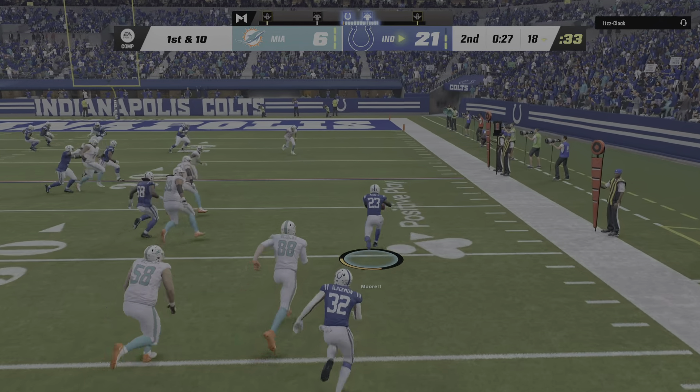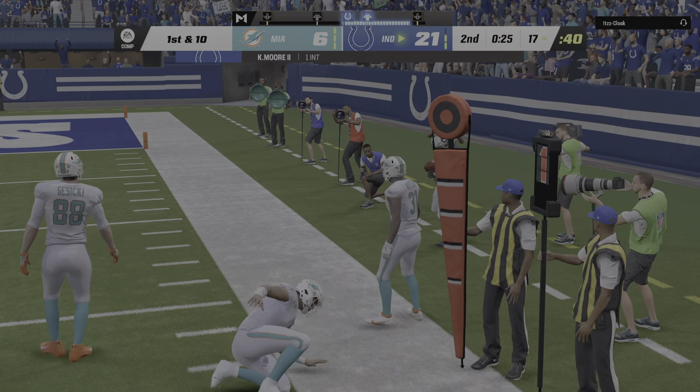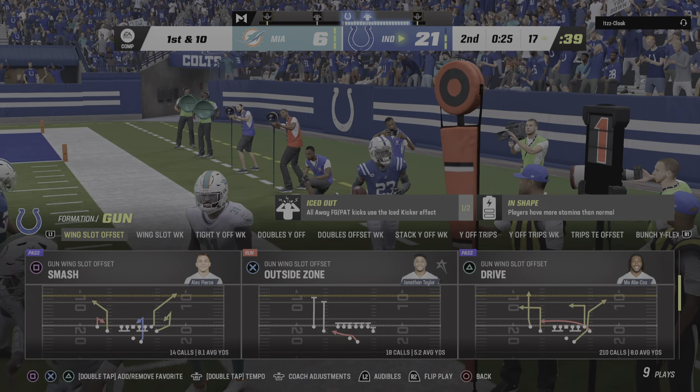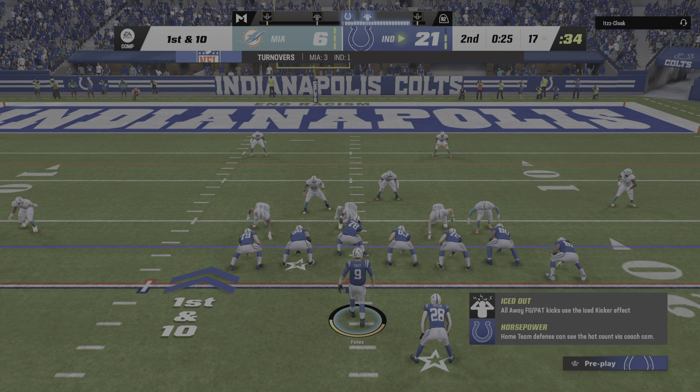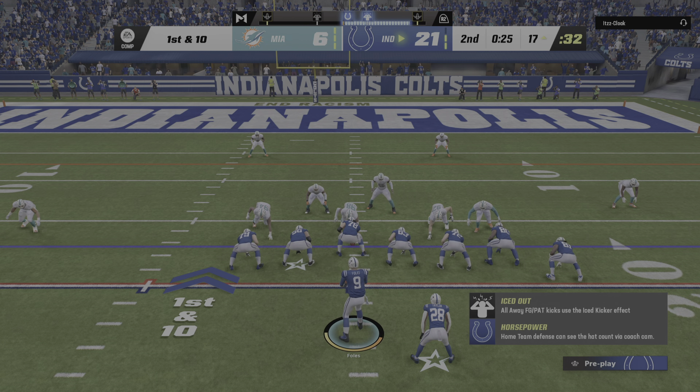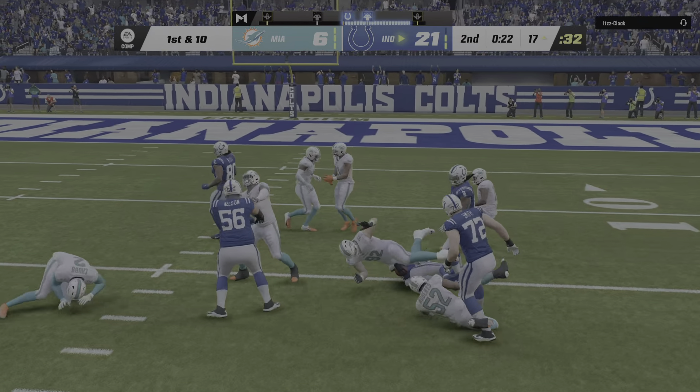After the turnover, it's Tua — he's going up top for Wilson, and Tua is going to be intercepted for the third time today. Picked up by Kenny Moore. An unfortunate sequence there — trying to get points before intermission, but now the interception, and their opponents have a chance to possibly pad their lead. They had an opportunity and weren't able to capitalize, and that's something that could come back and haunt them later.